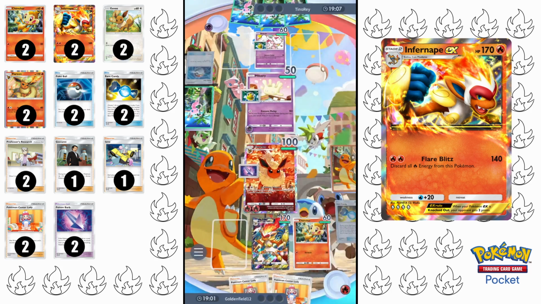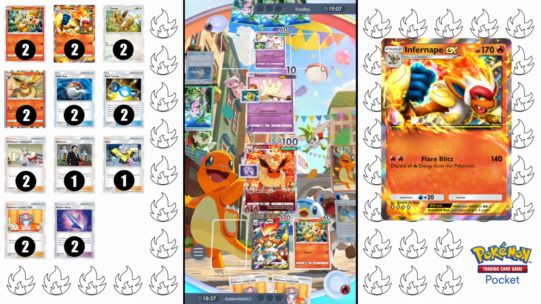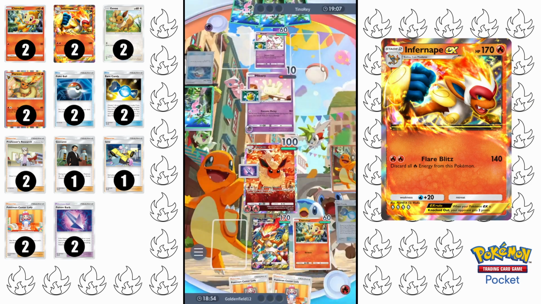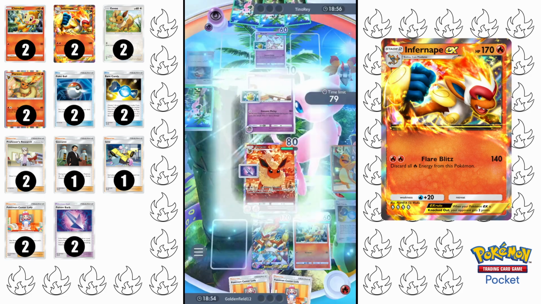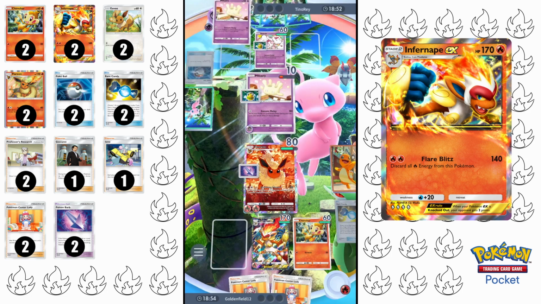Nice, okay. And assisting heater. And we get to attach to our benched Infernape EX. Nice. So we're going to take damage here. That's okay. What is our opponent going to do? If they attack me, they poison themselves and knock themselves out. So they're going to evolve up the Slurpuff. Okay.